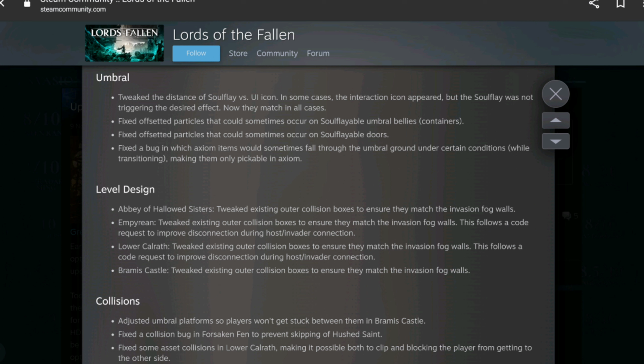Fixed a collision bug in Forsaken Fen to prevent skipping of Hush Saint. Fixed some asset collisions in Lower Calrath, making it possible both to clip and blocking the player from getting to the other side.